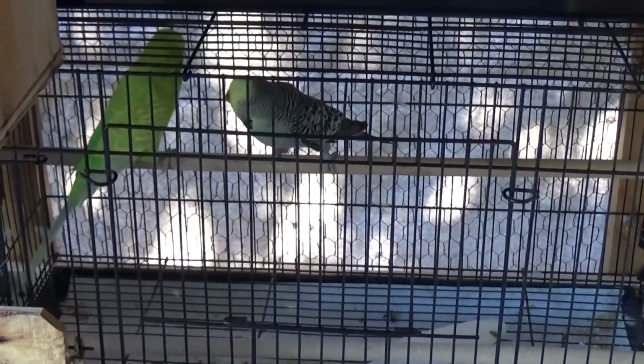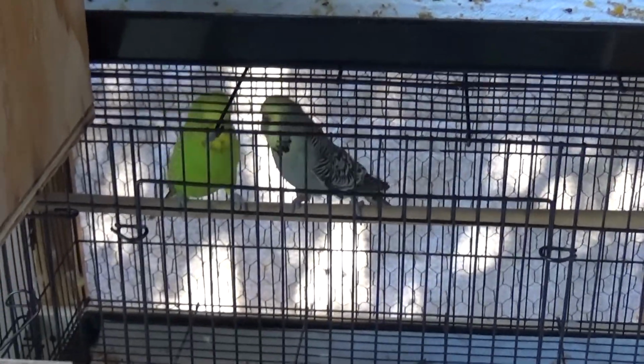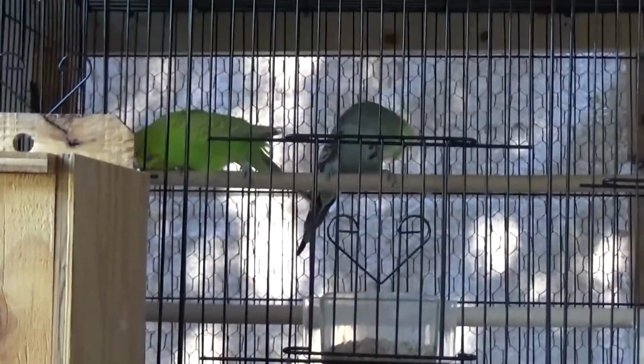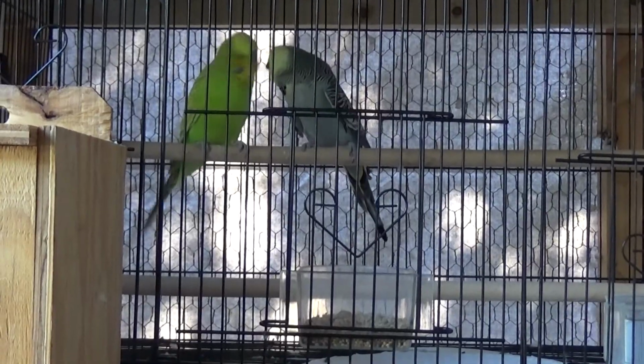So I'm not holding out a lot of hopes that this girl is going to be able to raise her own babies all the way, but she certainly can get them started because they don't get the down in until they're about 2 weeks old. So she could go quite a little ways before I had to pull her and let Izod finish. But I will foster out at least one of their eggs or one of their chicks to somebody else to make sure it makes it. And hopefully Izod will raise up the other one that I leave in their nest.